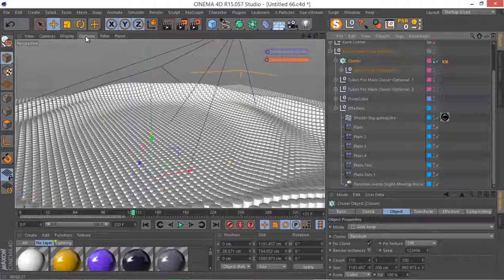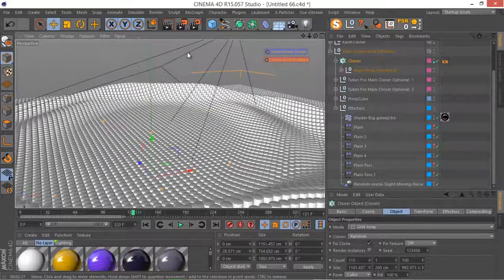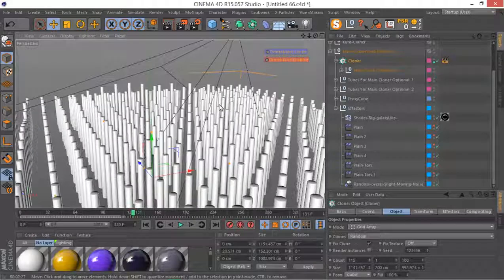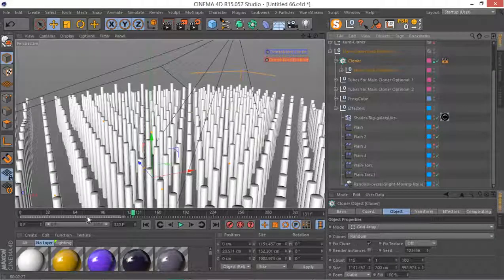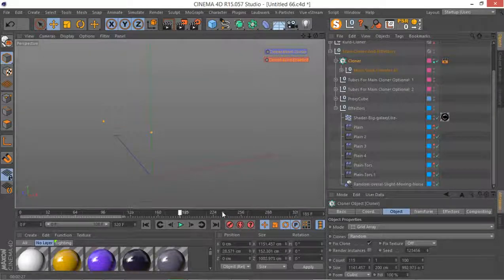Let me go to my options here, level of detail, and change the level of detail to low because we have so many clones in our scene, about 4 million to 5 million polys, so the viewport can get really slowish. We have these main cloners and their effectors, and you can see we get this sort of motion.